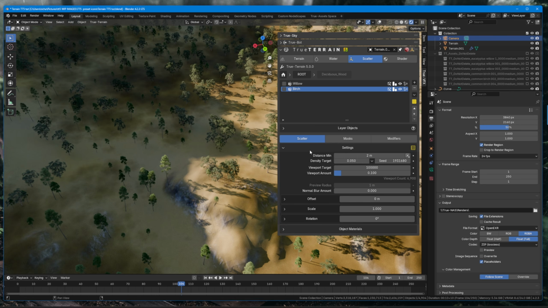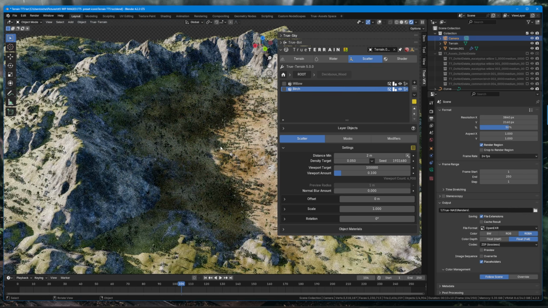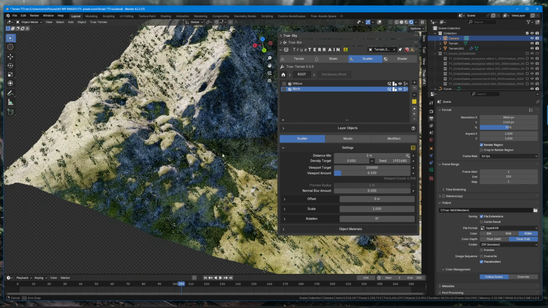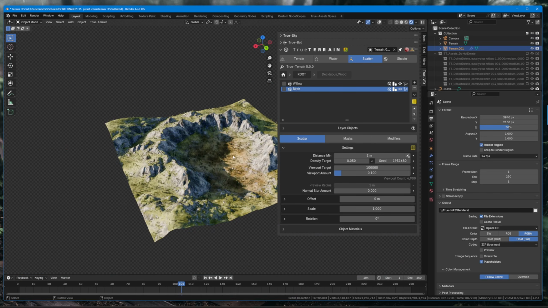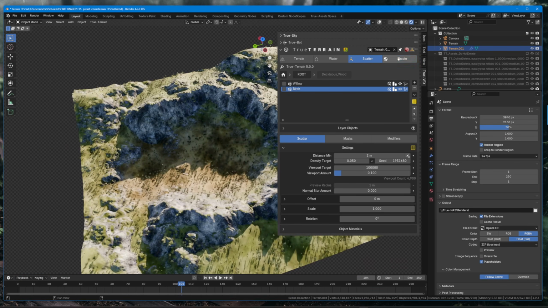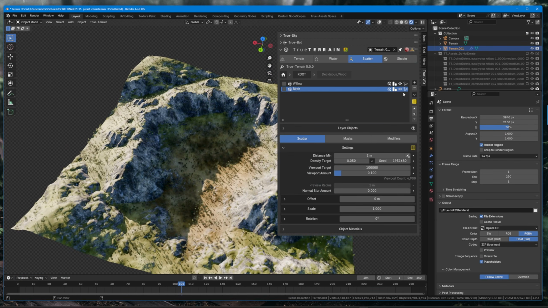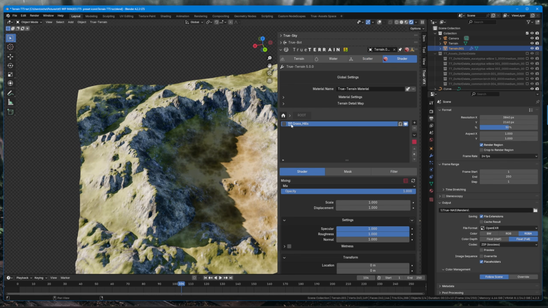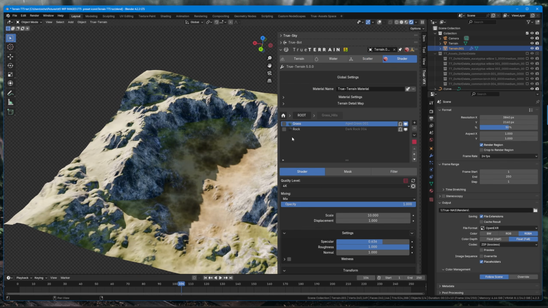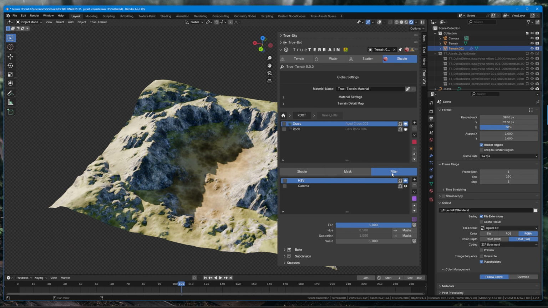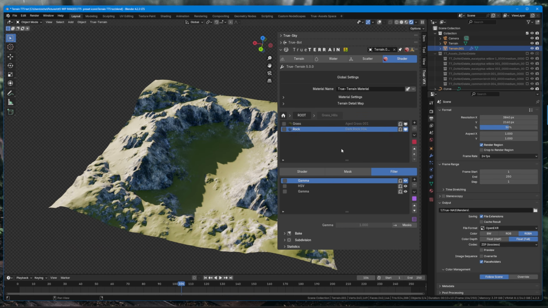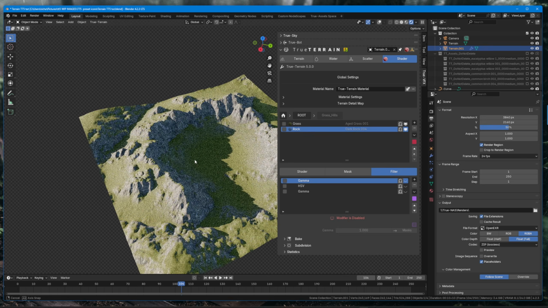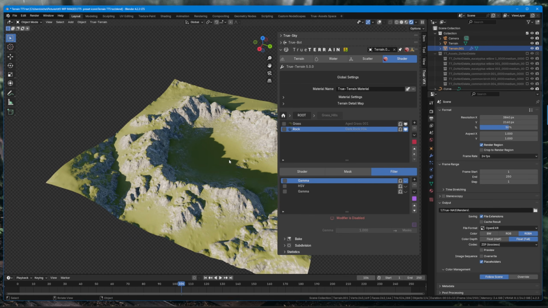I appreciate that I'm kind of blasting over all of this, but this is not a follow along tutorial. This is just something that we're getting you all used to. And then let's move over to shaders. So let's turn off our scatter options and go over to shaders. We've got a shader with 2 layers, that's all this is. Grass, let's turn our filters off, and then rocks, let's turn our filters off, and you can see it's literally just 2 layers.